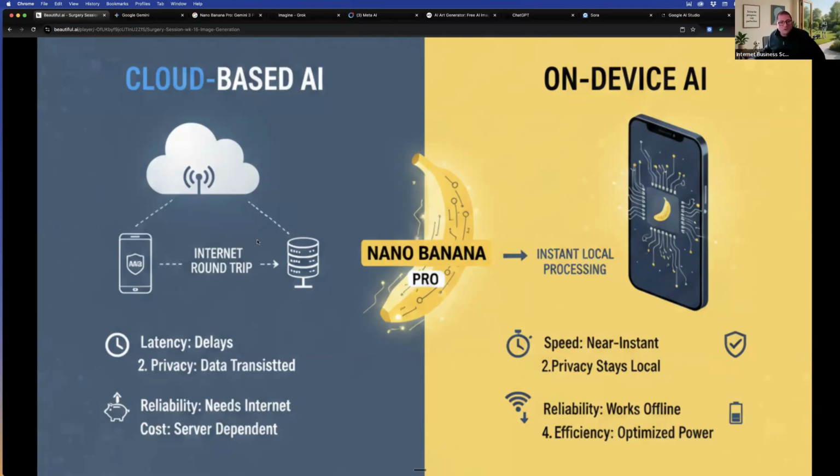There's been a lot of talk about the fact that creating lots of images uses lots of processing power up in the cloud. But if Google Gemini are able to run this locally on your device, you can prevent that extra energy use. That's going to be much better for everybody and for the environment as well. It's better for security and better for speed, so it's quite a big push from Google and quite an important development.